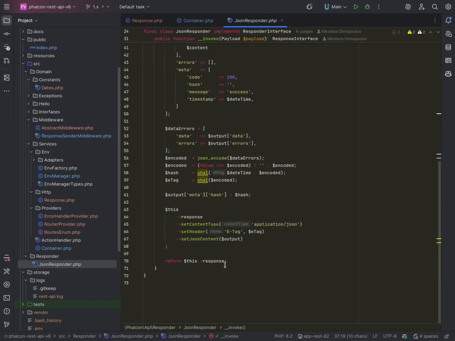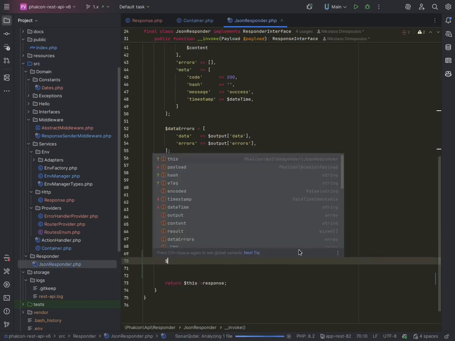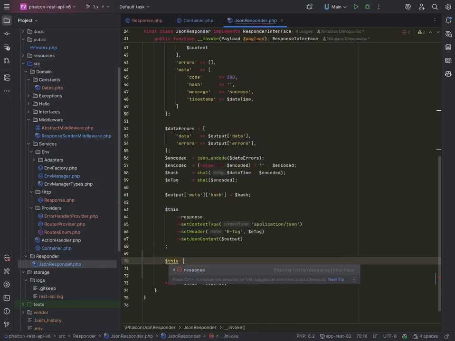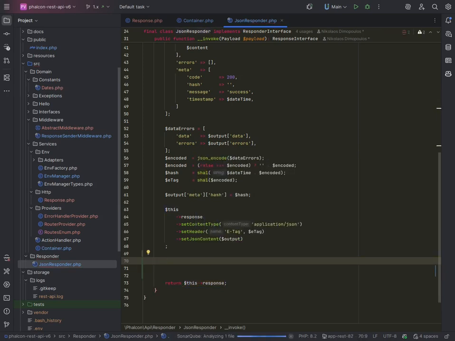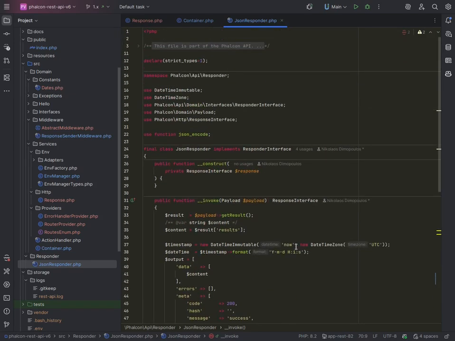Now the response interface here will require, let's see. What we need to do is we need to set the response, right? We need somehow to tell this that this is our response.